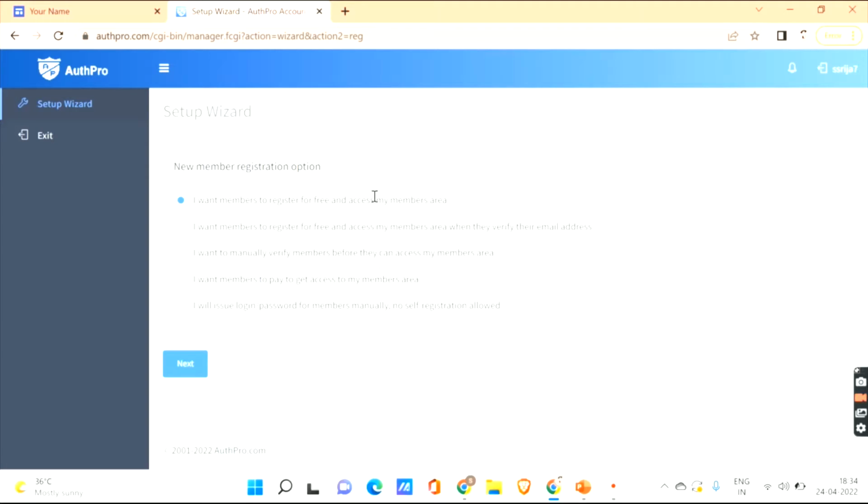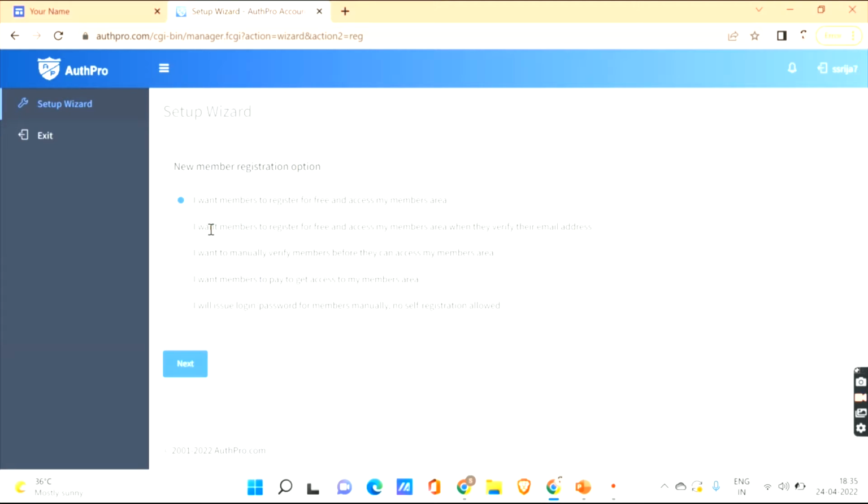The first one is just for members to register, so they can create an account from your site to access your members area. With the second, they get access to the members area when they verify their email address.